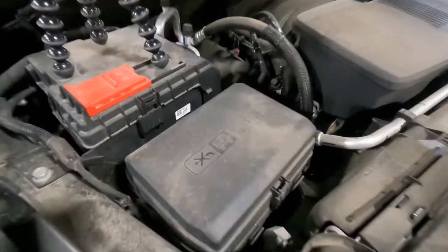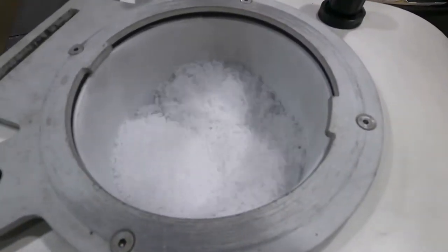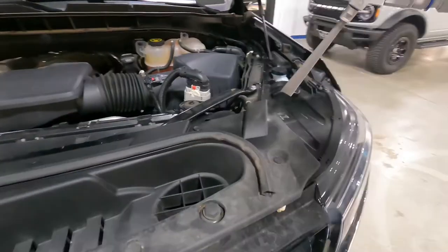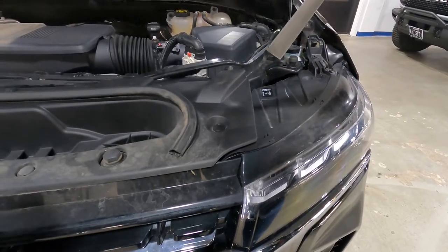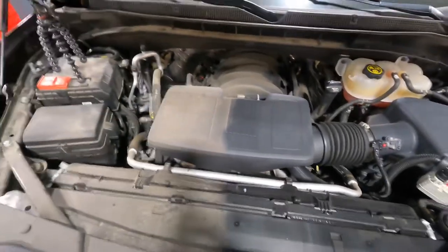What I need to show you here is the warning: no pressure washer to be used under the hood of this vehicle, and many similar vehicles out there. That's where the dry ice machine comes into play — you can safely clean those areas. Sure, if you use a pressure washer, you'd be done in a fraction of the time, but it's not recommended under the hood of a lot of these vehicles. Here's a great 50-50 comparison, and you can simply finish up by adding a dressing or protectant to the plastics.